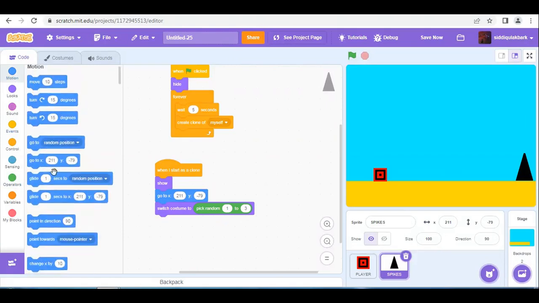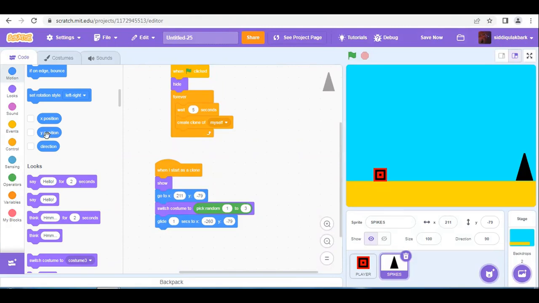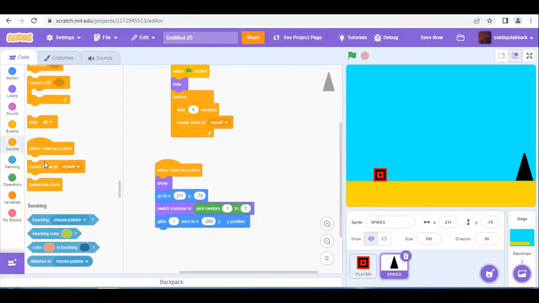Glide 1 second to -260, Y is equal to Y position. Okay, and delete this clone. Okay, let's play this at once.